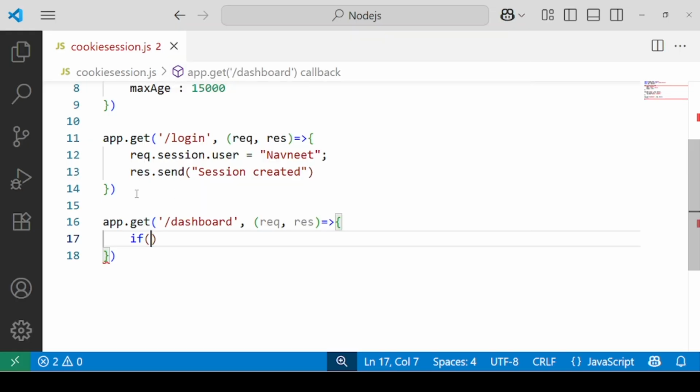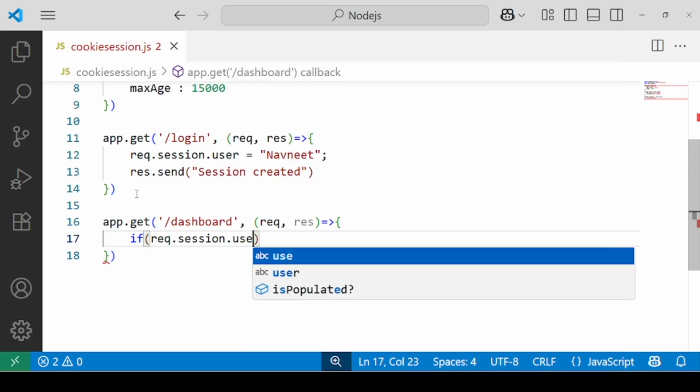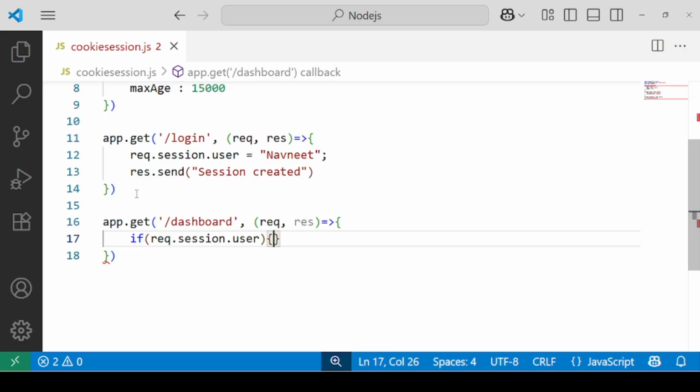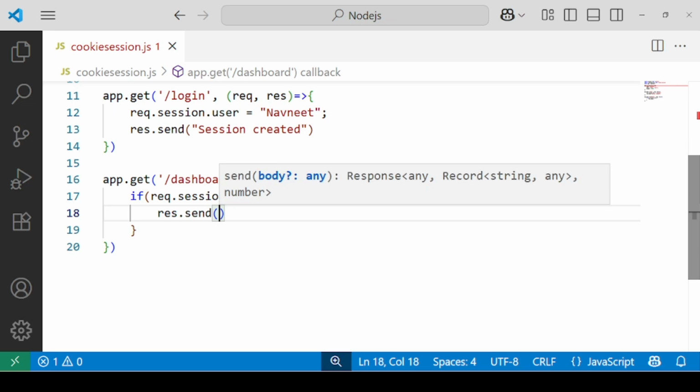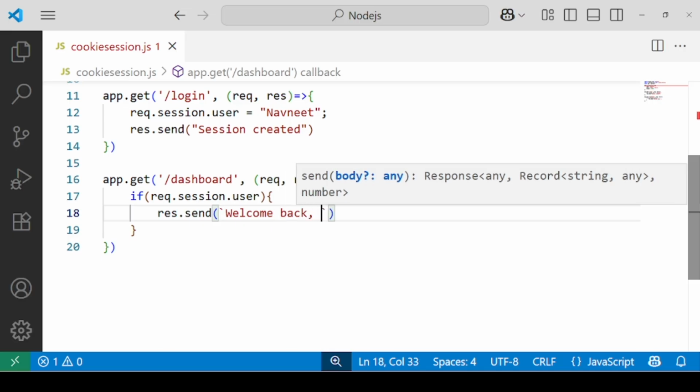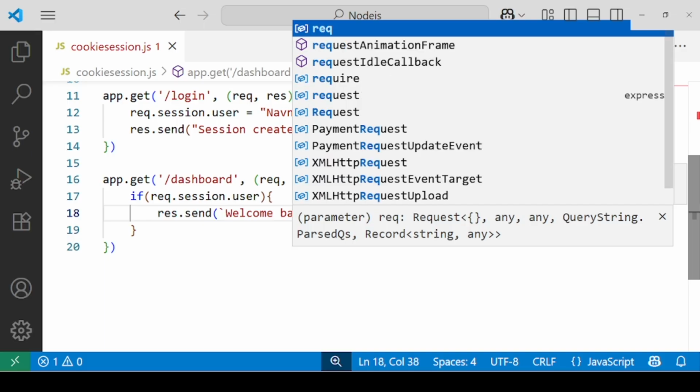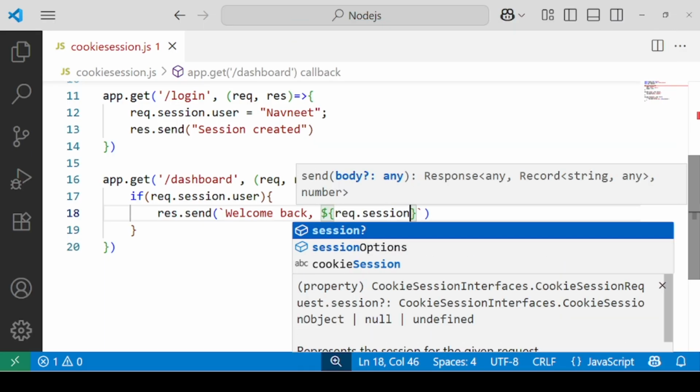So I'm going to check the condition if request.session.user, if this condition is true, means if the session was set, then we must get the response welcome back, and since it's a variable, I'll be putting this inside template literal request.session.user.